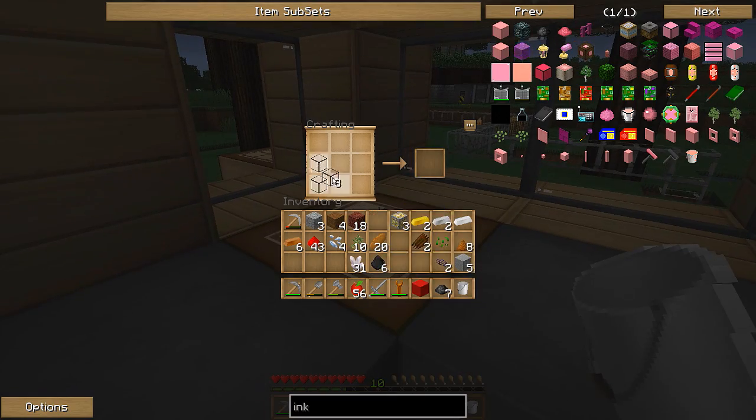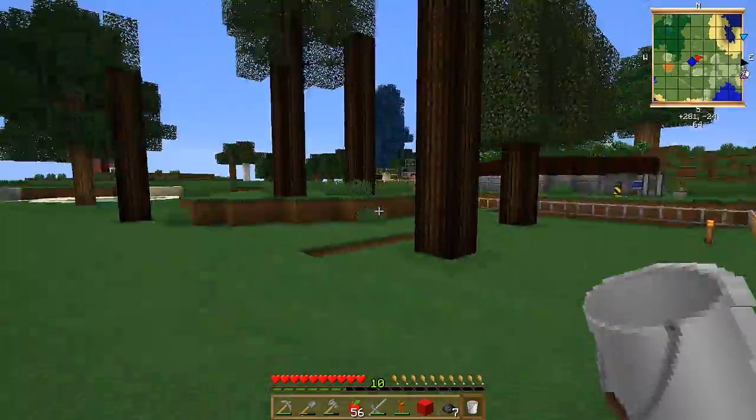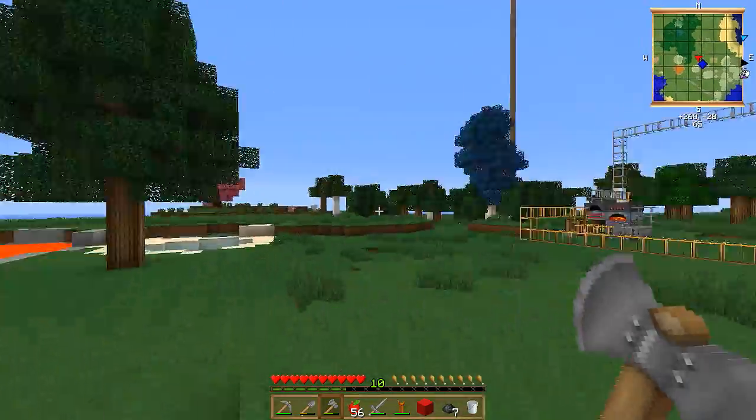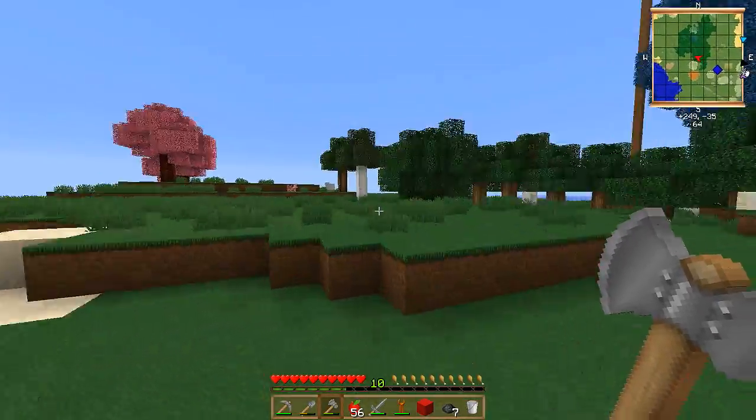Let's make a vial. Vial. Here we have 3 bottles. Or bottles, of course, not vials. But you'll probably get what I mean. Something like that.